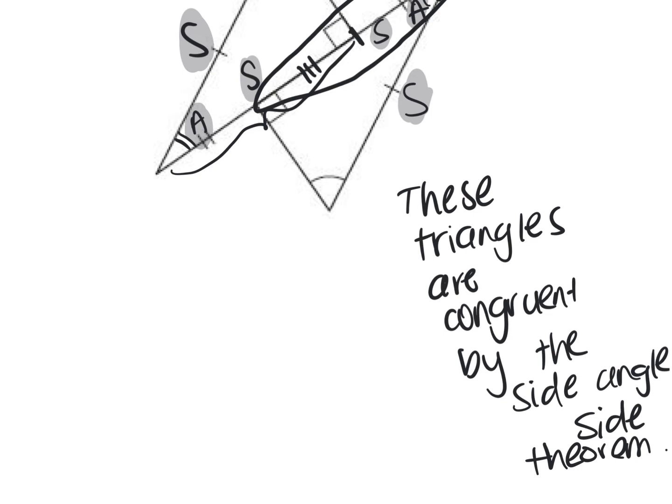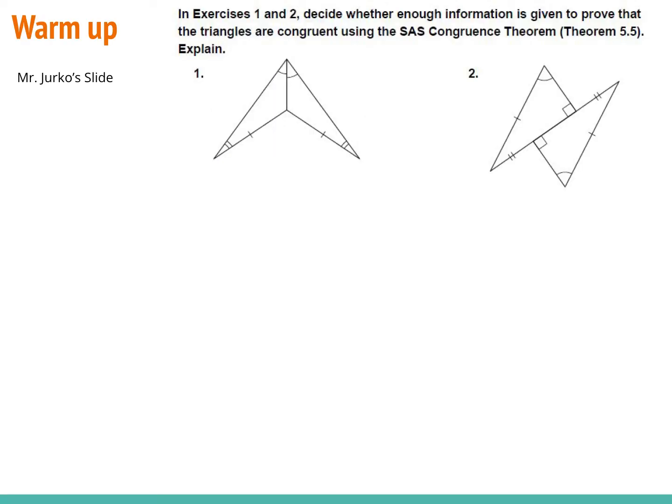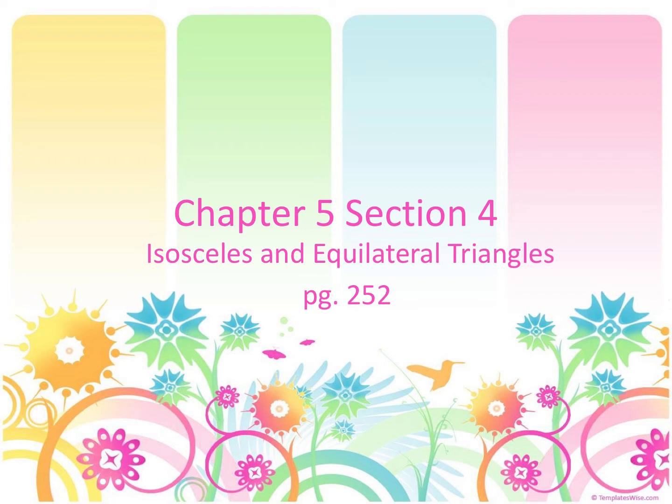Any questions? Okay. I'll talk specifically about two types of triangles, isosceles and equilateral triangles. We've already touched on both of these. What is an isosceles triangle, peeps? Yeah. Where two sides are the same.